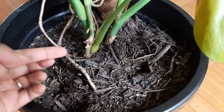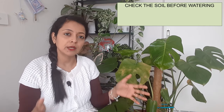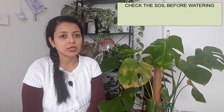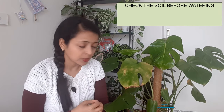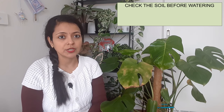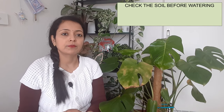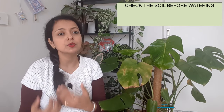You can check your soil by sticking your finger deep into it. If you have a bigger pot, you need to go very deep inside to see if the soil is completely dry. But if your pot is smaller, just two to three inches is enough to check if your soil is dry. Water your plant only if you do not feel any moisture in the soil, because soggy soil can cause root rot, and root rot is the number one killer for any house plant. Make sure the soil is well-draining, with enough perlite, pumice, charcoal, pine bark, or coarse sand to provide extra drainage, and ensure the pot has enough drainage holes for excess water to seep through.